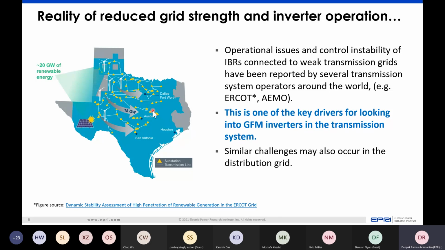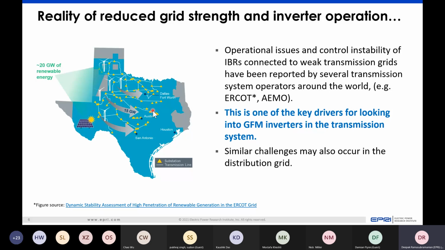And this is one of the solutions that we can provide: grid-forming inverters. Now, one thing let me mention right at the outset is we should not have a notion that grid-forming inverters is the silver bullet and it will solve every issue that is there. There are issues that can come up with grid-forming inverters themselves that we know of today. There are issues that we don't know of today that may come up with grid-forming inverters.